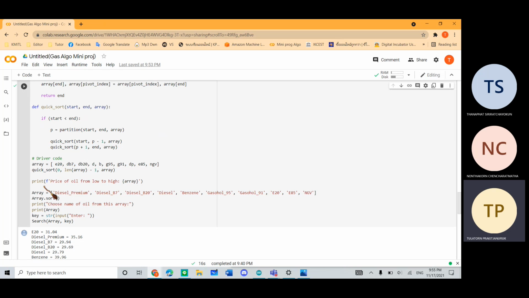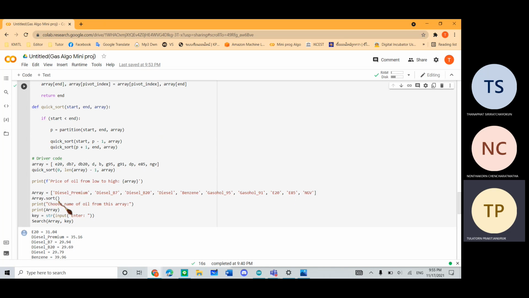After that, we will print out the price of oil from low to high. And then we put an array as the gas names: diesel premium, diesel B7, diesel B20, normal diesel, benzene, gasohol 95, gasohol 91, E20, E85, and NGV.